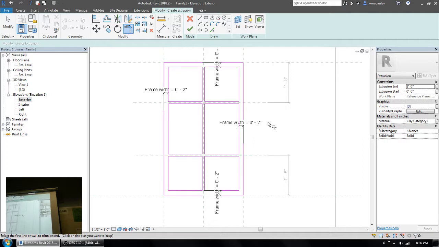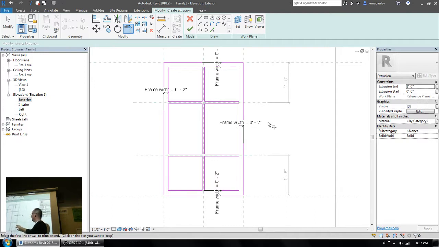Okay, folks. Just a little thought process here. We have broken up these inner lines into 3 separate segments. So this used to be a single segment, but now there's 3. We have a dimension right now that controls this segment, but not this one. So in the future, if someone were to change the value of frame width, what will often happen is that this segment will respond, and this one will not.